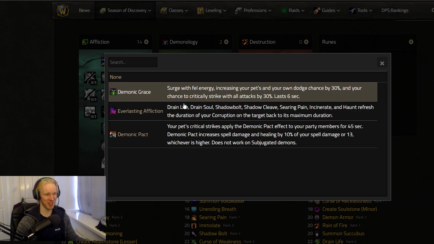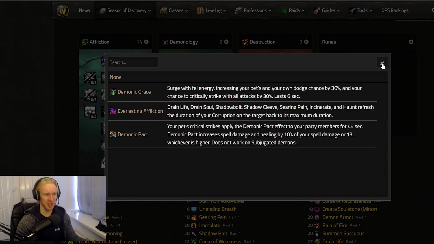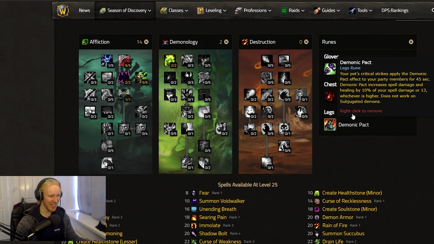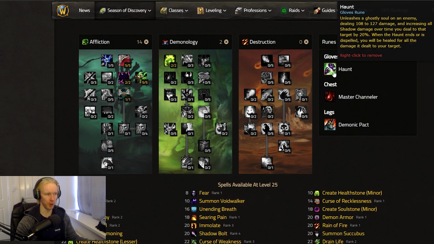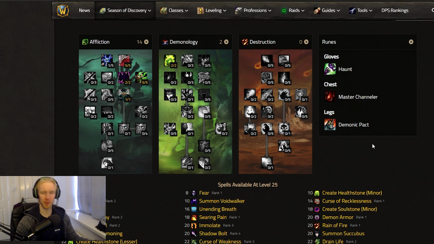I'm not so sure. Everlasting Affliction, Demonic Pact, it gives you some options on your legs to play around. I'd lean towards Demonic Pact, but again, I'd be worried in large-scale PvP of your pet just dying and you not getting any value out of this buff. But yeah, I'd actually quite like to try out a good Haunt-based Affliction setup as well and see how that feels. But anyways, that is all for the builds.